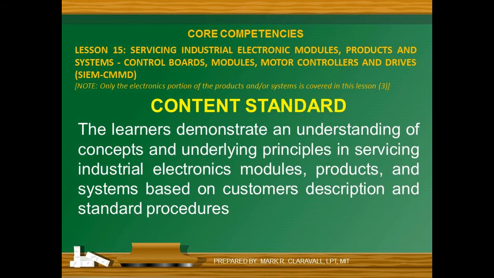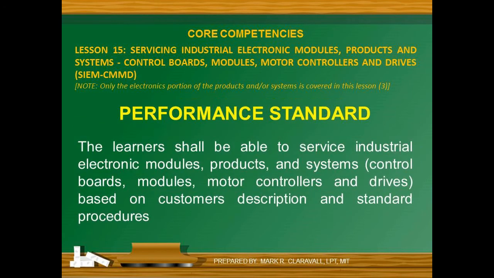Content standard. The learners demonstrate an understanding of concepts and underlying principles in servicing industrial electronics modules, products, and systems based on customers' description and standard procedures. Performance standard. The learner shall be able to service industrial electronic modules, products, and systems, control boards, modules, motor controllers and drives, based on customers' description and standard procedures.